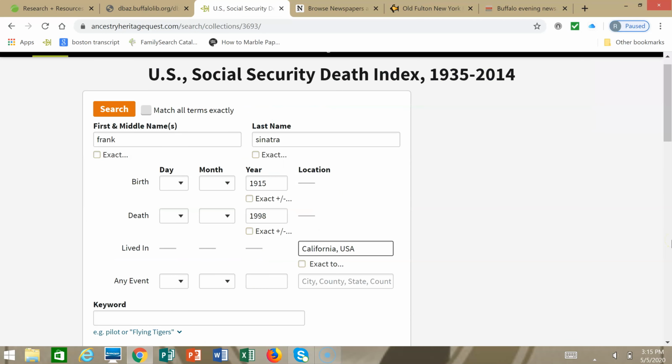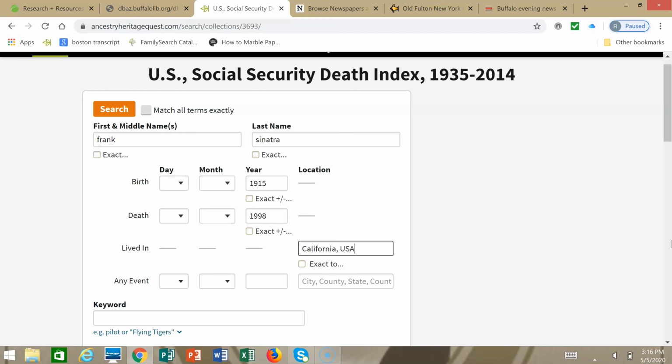The Social Security Death Index is compiled by the Social Security Administration. It includes deceased persons with Social Security numbers whose deaths were reported to the Social Security Administration. Nowadays that's done automatically, but in the past their deaths weren't necessarily reported, so sometimes someone who is deceased may not be listed in here. It provides at least the month and year of death of the individual listed.